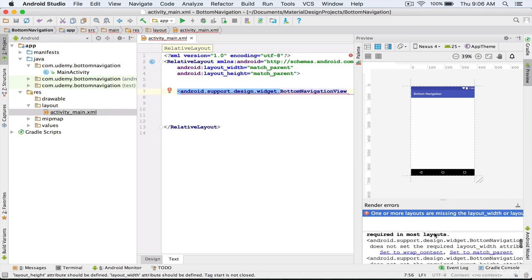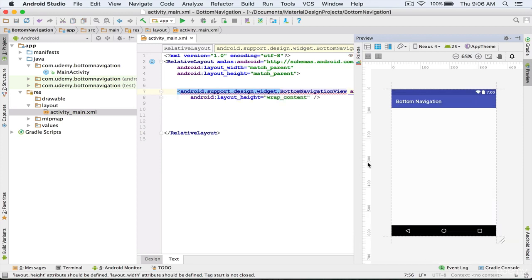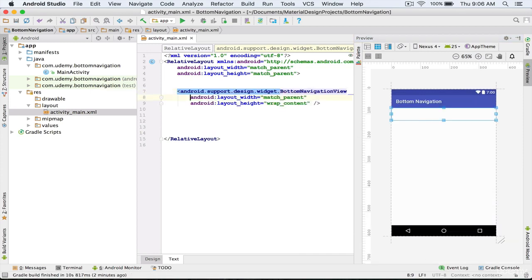In the preview section, I set its width to match parent and its height to wrap content. So note that the width of our bottom navigation is determined by the width of our layout and its height is determined by its content, which is usually equal to 56 dp.